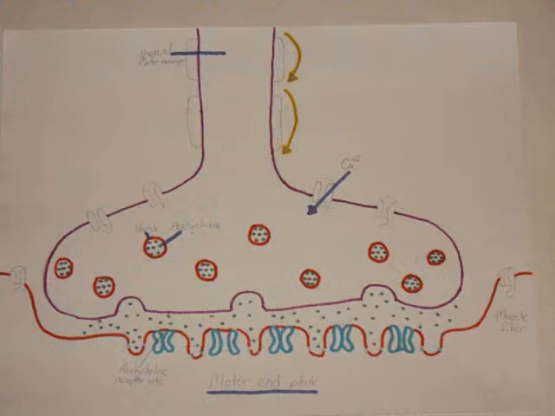A nerve impulse sent from the brain first initiates muscle contraction. When it reaches the end of the motor neuron, it triggers the release of acetylcholine from the synaptic knob. Acetylcholine diffuses across the synaptic cleft to the sarcolemma, which sends an electrical impulse through the T-tubules that tells the sarcoplasmic reticulum to release calcium into the sarcoplasm.